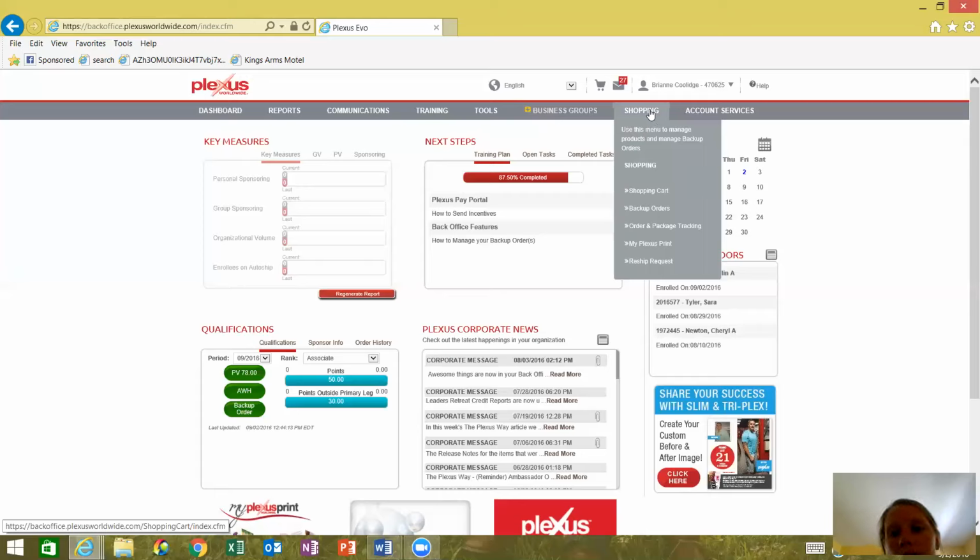If you would like to set a conditional backup order, conditional means that it is not an order that you will necessarily get every single month. If you are sharing, or if you have anybody ordering through your site and they order more than 100 PV, product value or point values, in a month, before your order would ship out, you will not get that backup order. It is conditional on the fact that 100 PV has not gone through your site.